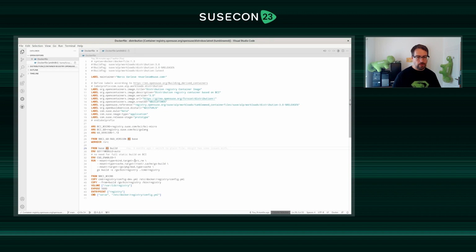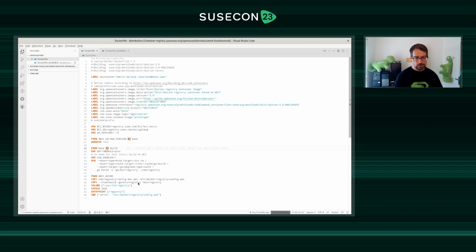So building is done, then we create another layer or different container from the BCI micro. Again, BCI micro only contains glibc, bash, the CA certificate to be able to do SSL validation, and that's kind of it. There, what do we do? Just like the upstream container, we copy a default configuration, we copy the binary, and the same entry point for the volume, and which binary should be called, which port should be used, and that's it. So very simple.